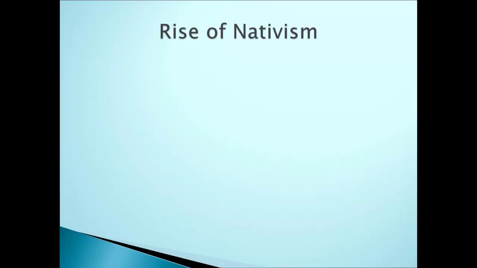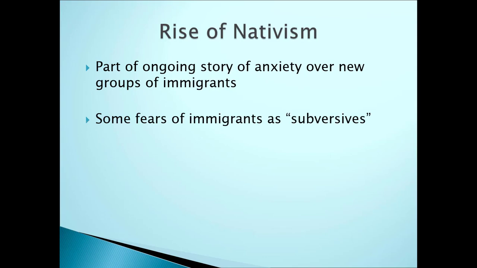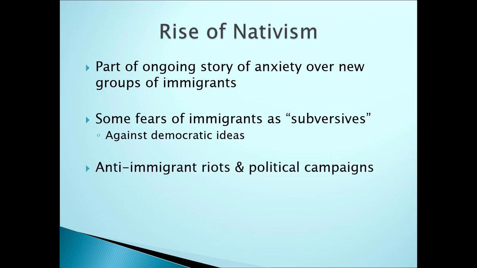Back to the word that's not in the dictionary, nativism. These new groups of immigrants were coming in, thousands of them. Some thought these people, especially the newer immigrants coming in during this time frame, from Southern Europe, from Africa, from Italy, from Ukraine and Russia, were not our type of people. They were anarchists. They were subversive. They were Catholics. We had a feeling they were all against the democratic ideas in our country.